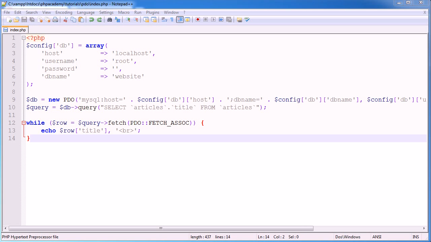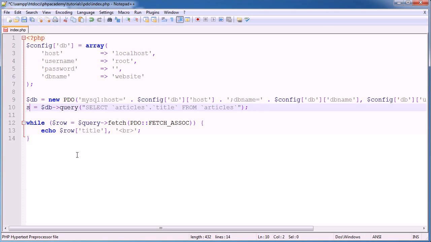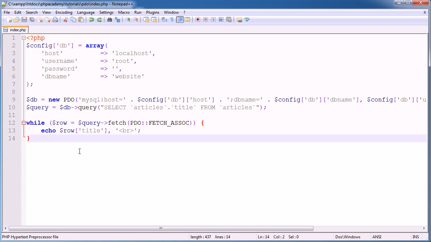Okay, so welcome back. In this tutorial, which is going to be relatively short, we're going to look at how we can retrieve the last query's row count. Because this query now is the PDO statement object, we have access to a method called rowCount, which basically returns the numeric count of the last query executed.